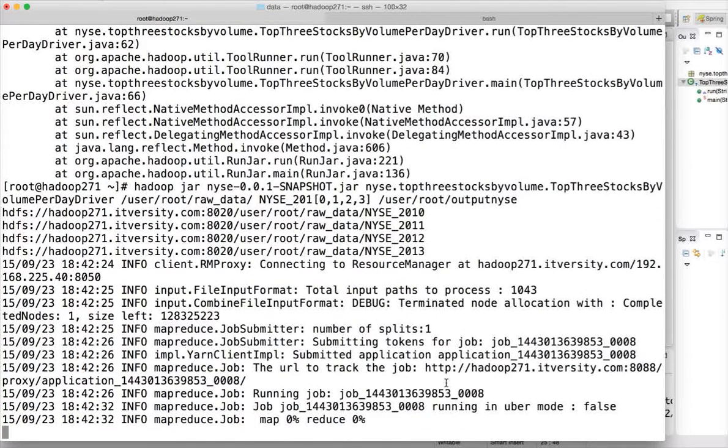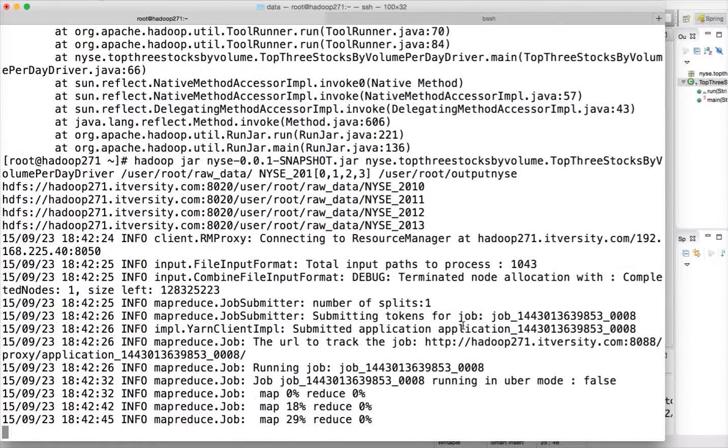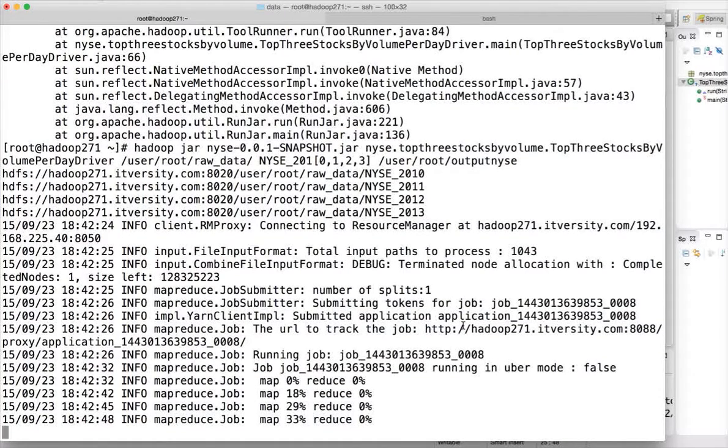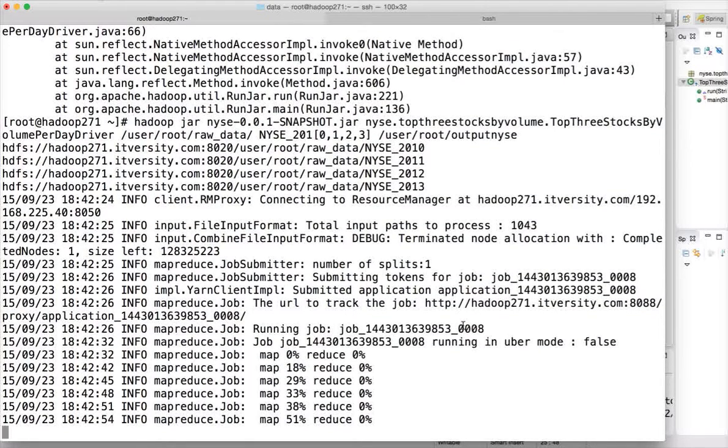And we are using something called combined text input format. That's why even though we have 1043 small files, it is using only one split. Don't worry if you don't understand all these things at this time. You can go back to my playlist about Hadoop MapReduce application development, and all these things are clearly covered over there.